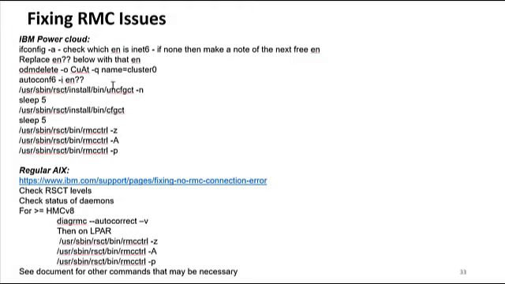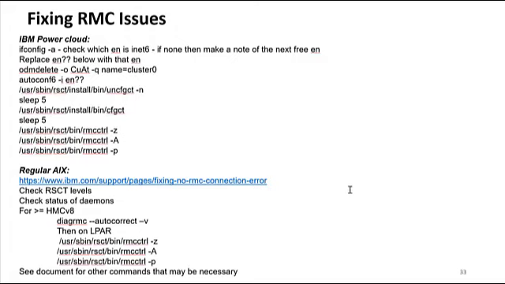So these are the steps that they gave me, which do work in order to fix RMC on the Power Cloud. One thing to note is you do have to have a network adapter that's defined as IP version 6, because that's what they use on the Power Cloud to do any kind of maintenance. So what I typically will do is make a list of all my adapters, and if there isn't one that's INET 6, then, let's say EN 0, 1 and 2 are in use, I will do the autoconf 6 against EN 3 because it doesn't exist yet.